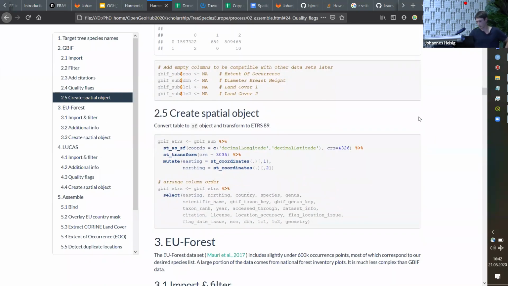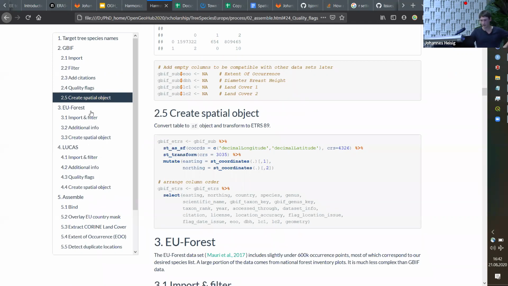Of course, then I have to create a spatial object. I used SF for that, because it's nicely integrated in all the tidyverse processes. And one reason I took this project on was to have a real reason to use all the tidyverse data cleaning things. And it's nice that SF just finally works with that.